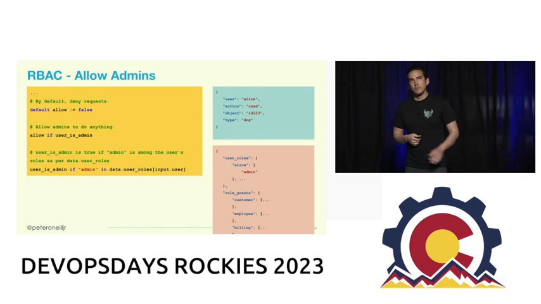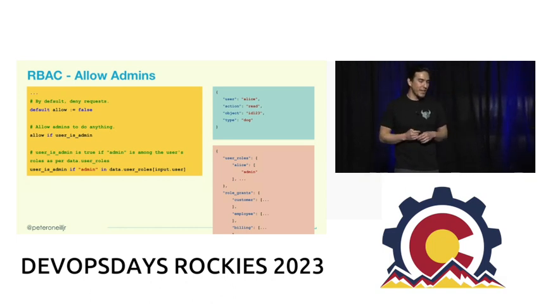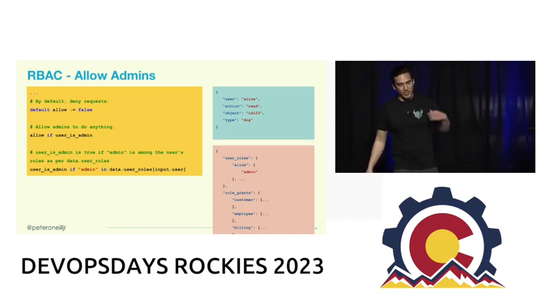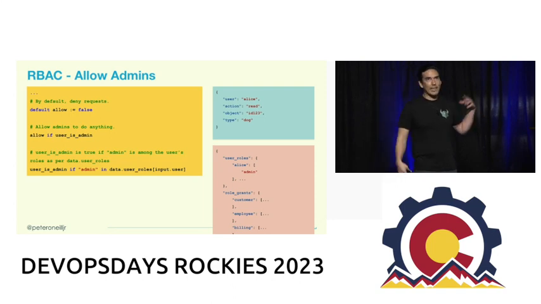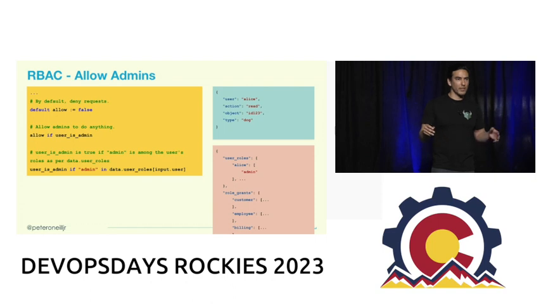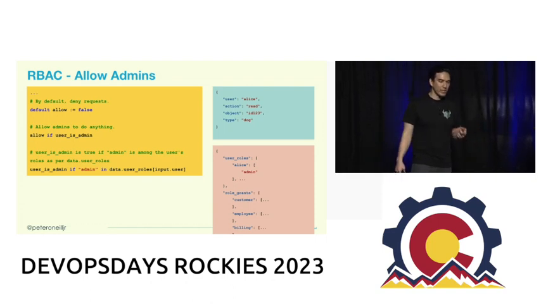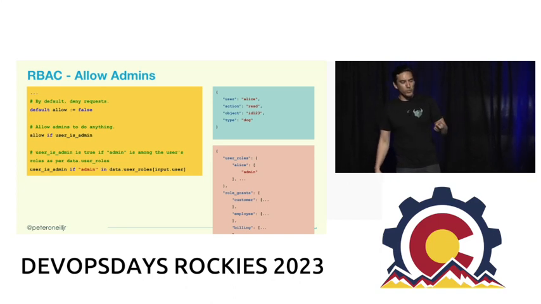I'm taking away things at the top, but they're still there, and we're just working our way down this policy. We're going to write our first policy, which is one that most people are familiar with: admins are allowed to do some action. If you're an admin, you should be able to work with the system in the way that you want. So the rule is: allow if user is admin.